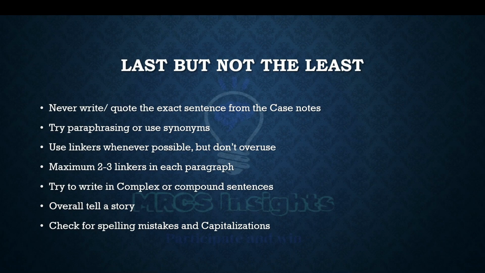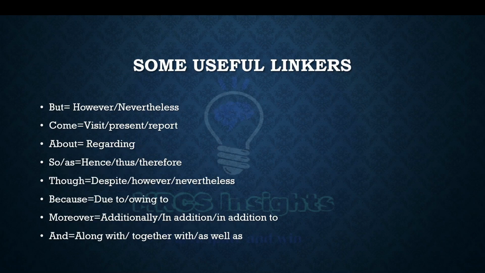Last but not the least, never write or quote the exact sentence from the case notes. Rather, try to paraphrase the case notes or use synonyms in case of words. Use linkers whenever possible, but don't overuse them. Use maximum 2 to 3 linkers in each paragraph. Try to write in complex or compound sentences. Overall, tell a story. Check for spelling mistakes and capitalizations. Some useful linkers are given below.